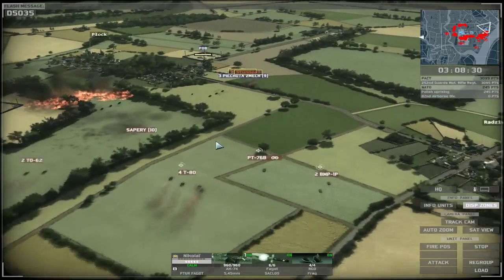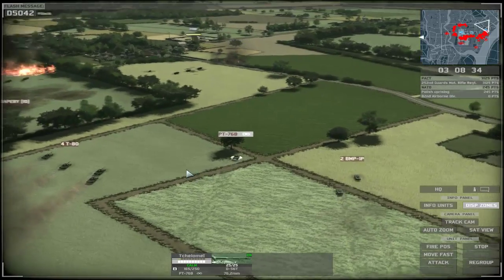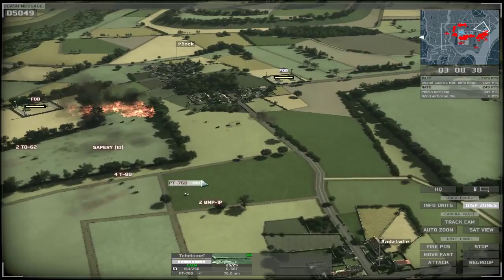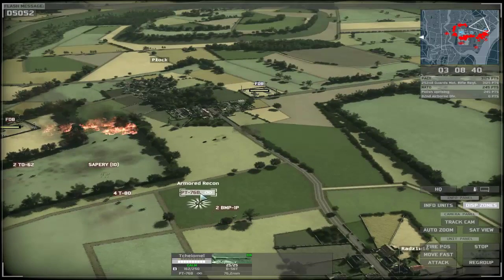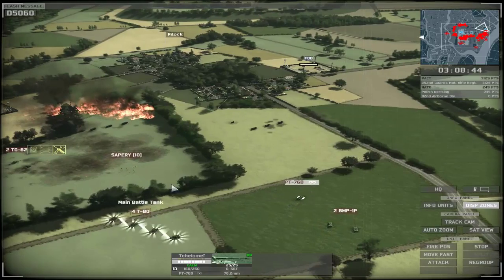There it goes, enemy contact, enemy infantry, but with the amount of stuff I have, there goes the entire enemy infantry. I believe there were maybe even two squads of enemy infantry there. There were 20 units there, so there you go. Amazing. PT-76 always doing the right job.